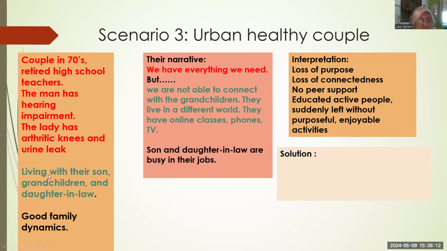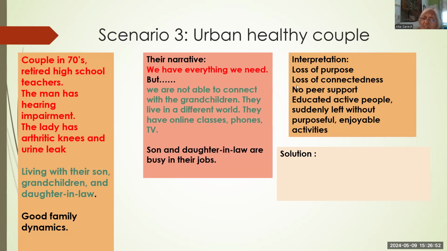So they are living with their son, grandchildren, and daughter-in-law. And the family dynamics is okay. They don't have quarrels. They have good harmony. But if you talk to them and interview them, they say, we have everything we need, but we are not able to connect with the grandchildren. They live in a different world. They have online classes. They have phones. They have TV. They don't need us. The son and daughter-in-law are busy in their jobs. So we are actually living with them, but we're alone.